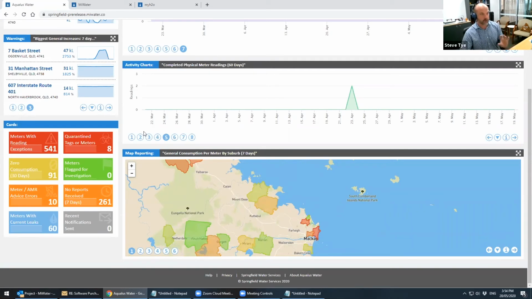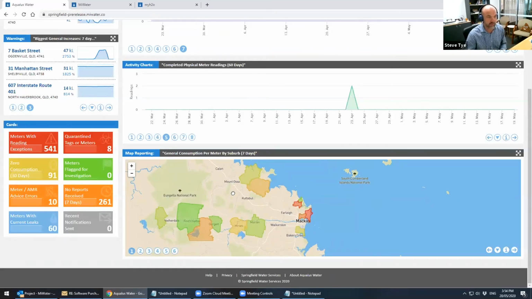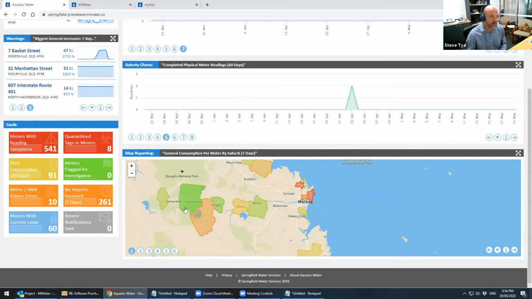Again, if you have multiple types of consumption, whether it's residential or non-residential, you'll actually see 2 versions, a full different set of numbers. One will say residential consumption per suburb, one will say non-residential. And that therefore means that you're not going to have 2 different pieces of information crowding together.